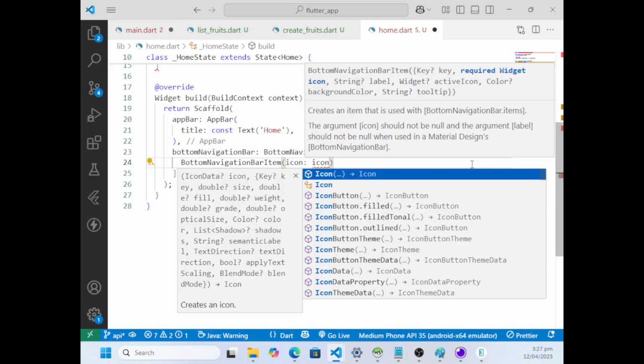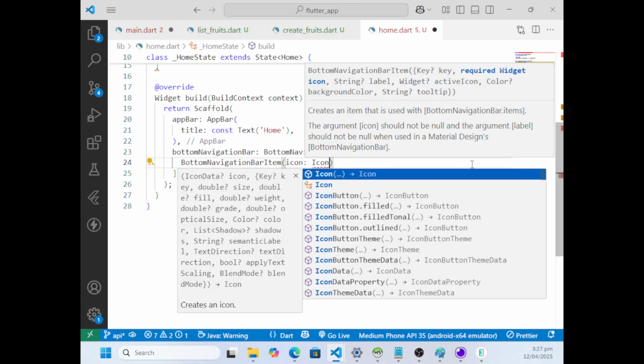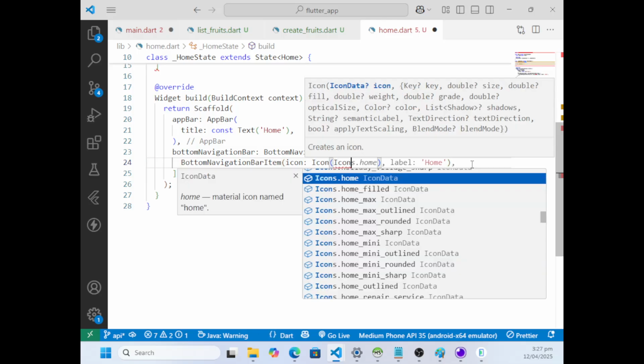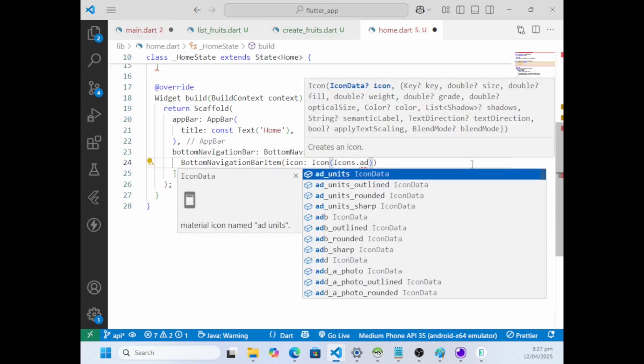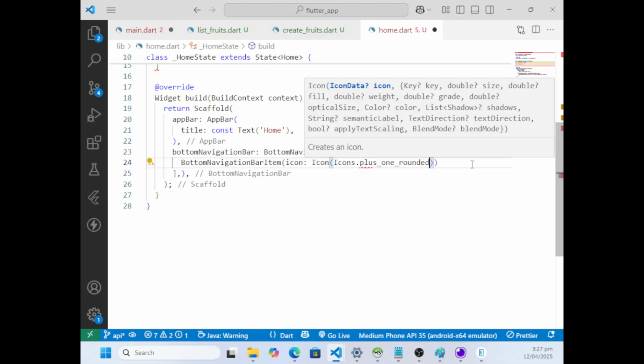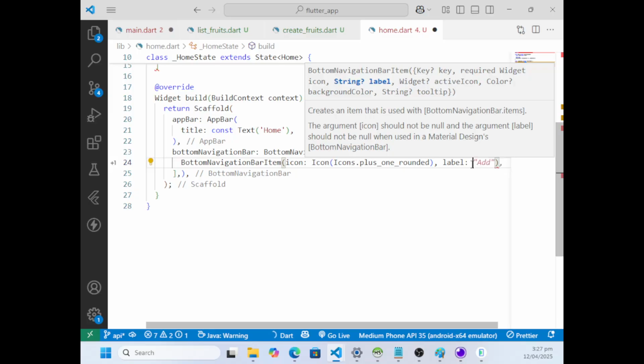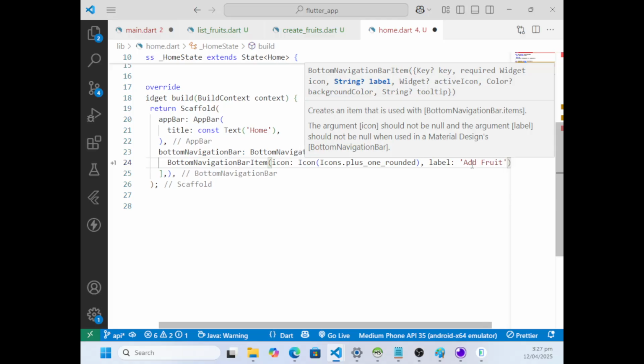Icon, the icon will be Icons.add, maybe Icons.plus, this one, plus one rounded. That one, let's try that one. Then the label, yes, add fruit, like that one.